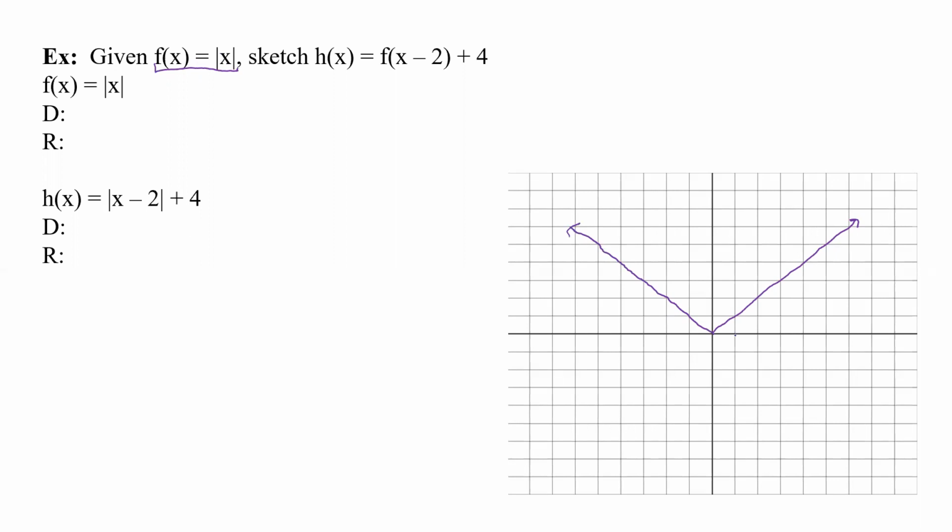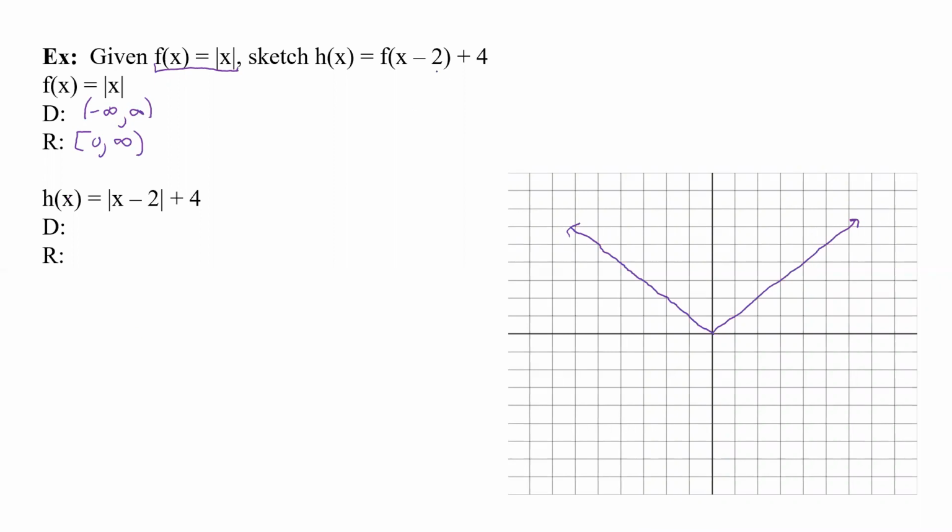And so what is our domain? Well, our domain is all the x values, basically. It's going all the way to the left here, and it's going all the way to the right here. And so our domain is from -infinity to infinity. But what is our range? Well, our range is the y values. Well, it starts here at 0, and it goes all the way up. And it includes that 0 because that doesn't have an open circle there. It's just a point. And so it's going from 0 to positive infinity, okay?